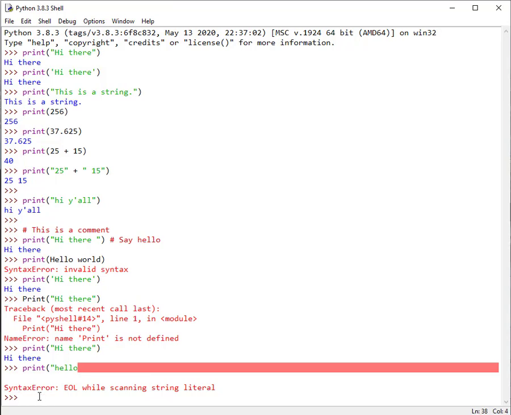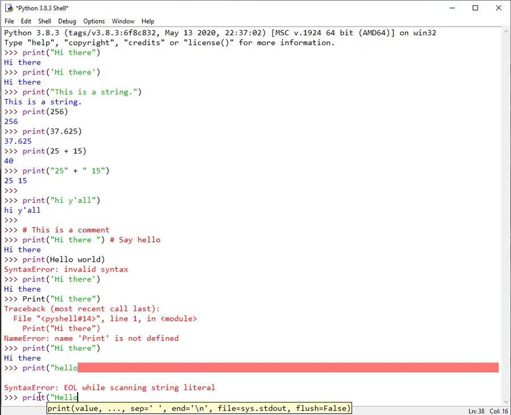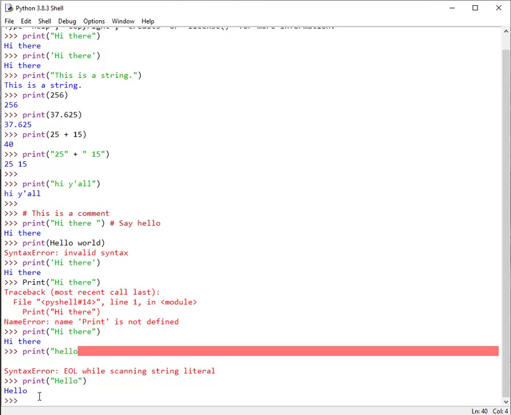Well, if I do print, double quote, hello, another double quote, and then if I wanted to go to a new line, then I can't, because as soon as I hit enter, it executes the line that I just printed. So I can't type print hello and then type print world, at least in the interpreter, and get the output across two lines. Then how can you do that?